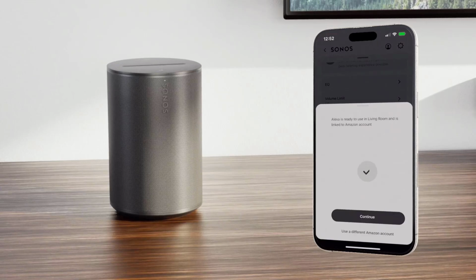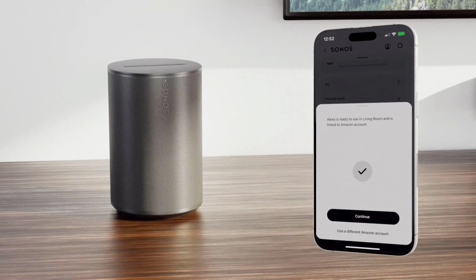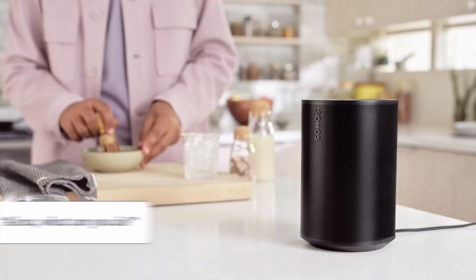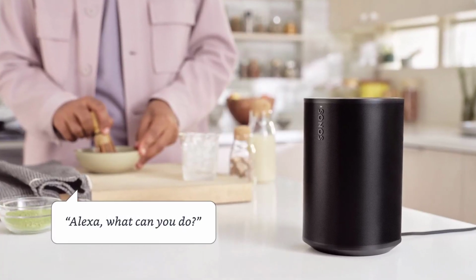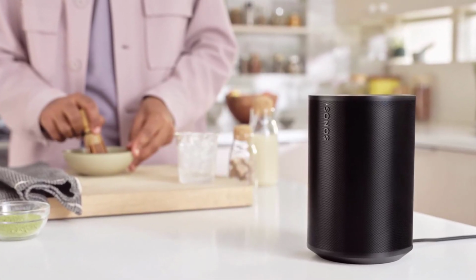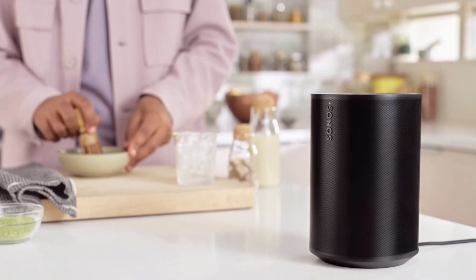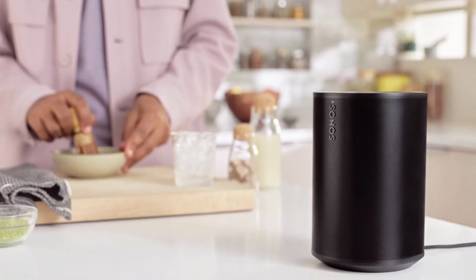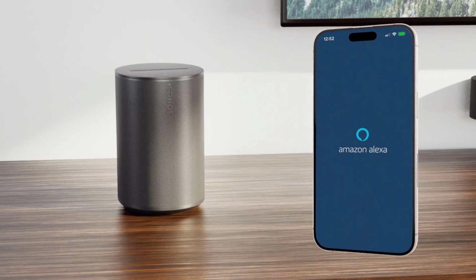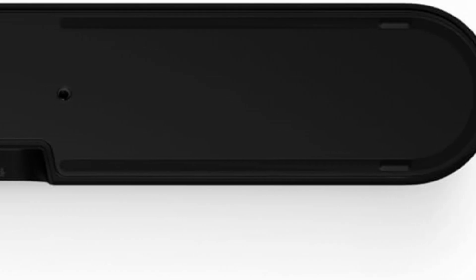First, you can access a room correction feature designed to optimize the bar's sound for your unique room. It's only available with iOS devices, but Android users can always manually adjust the bar's sound with its bass and treble adjustments. You can even add a sub and satellites to create the Sonos Beam, Gen 2, with Sub Mini plus One SL speakers for the best possible performance.